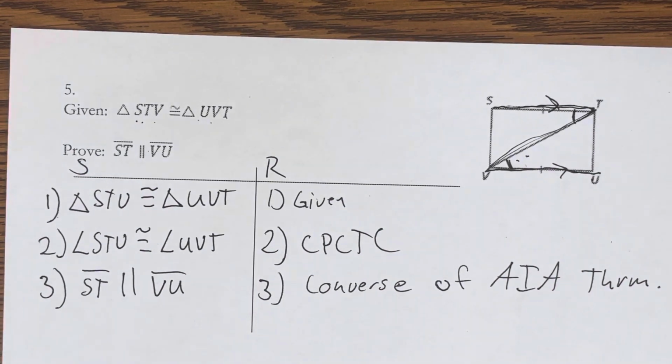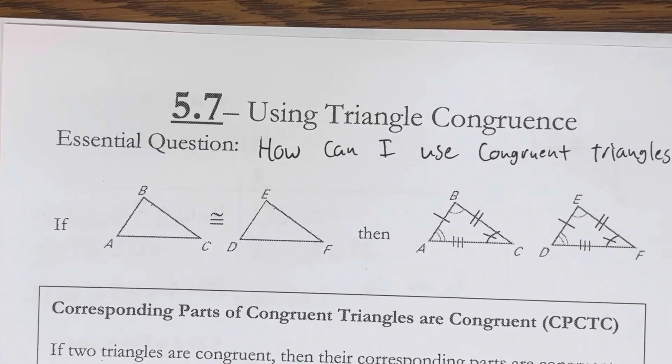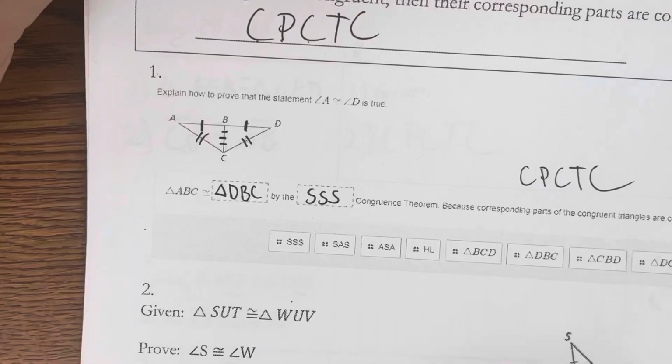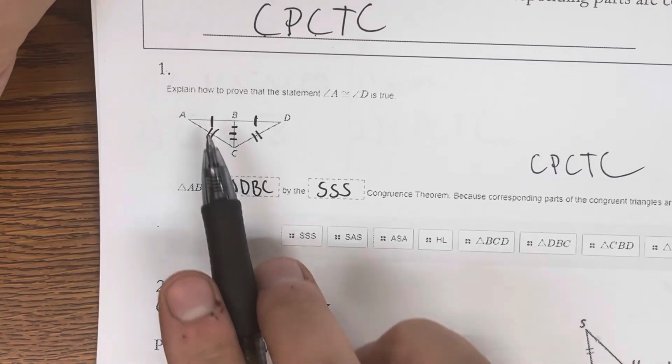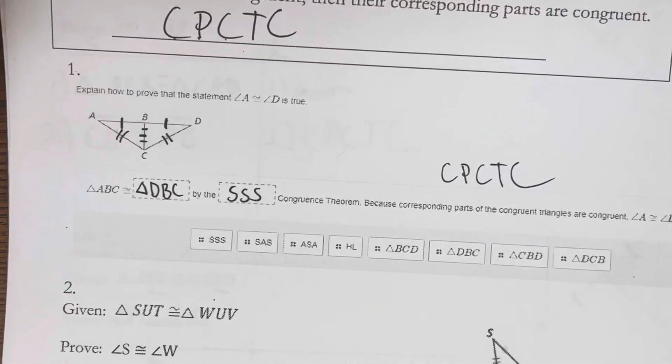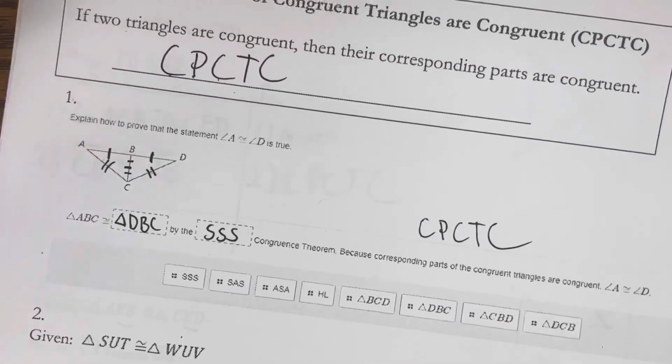So on the assignment, like we said, you're going to see quite a few where you're more making a plan. You're not going to have to do quite as many 2-column proofs as I did. You're going to need to fill in the blanks. Make sure that you can state that the triangles are congruent, reason why, and then you're going to use corresponding parts of congruent triangles. So that's it for this section.